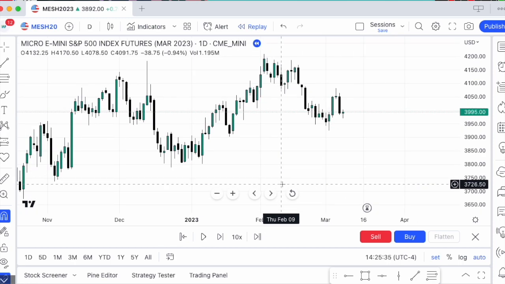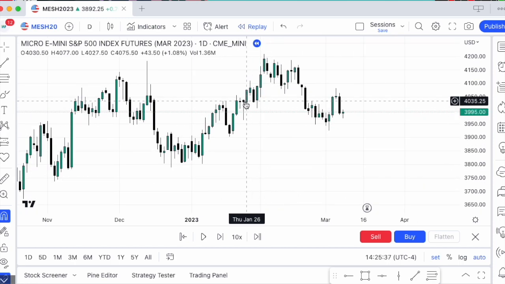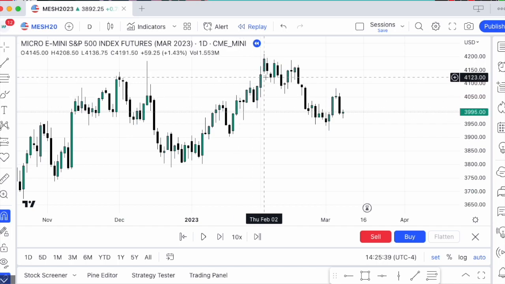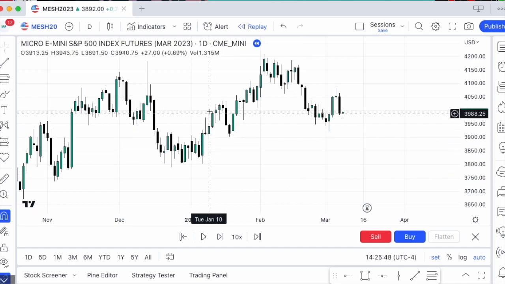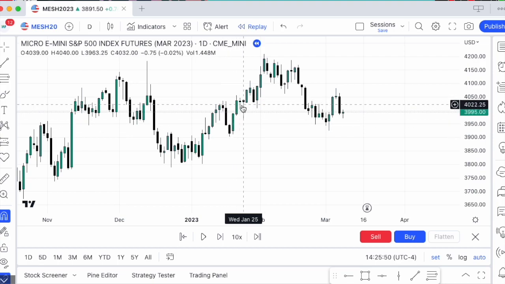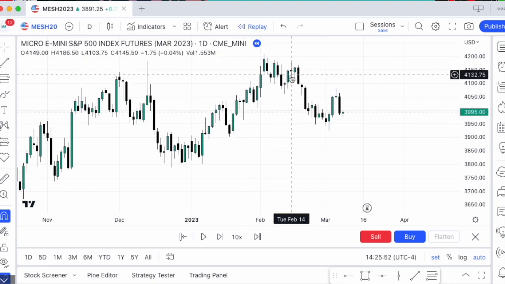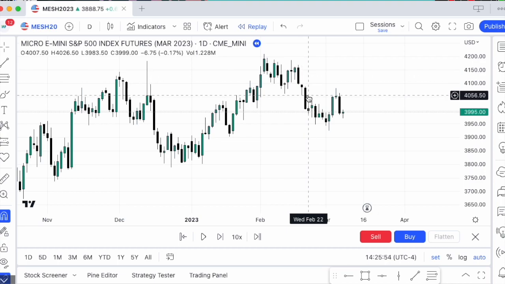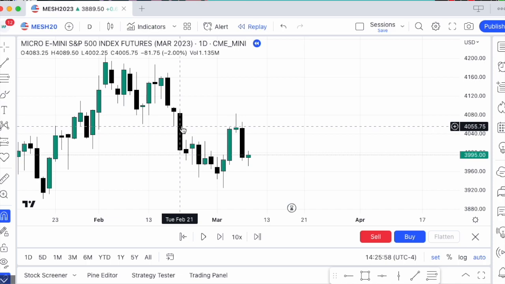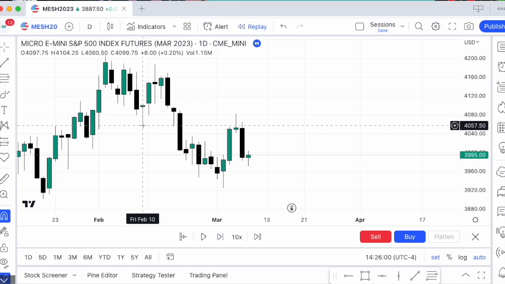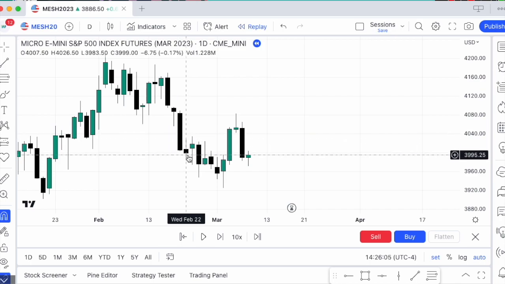So this is the daily chart. I start on the daily, and clearly we see that we are kind of forming a downtrend here. We know there's a lot of crazy things going on, but what I look at is market structure to see what we're doing. We see that we have an uptrend here, keeps going up, and then we start consolidating a bit, and we see this break of structure right here, which is a candle close, a down candle close below the latest up candle. So this shows that we are now in a downtrend.